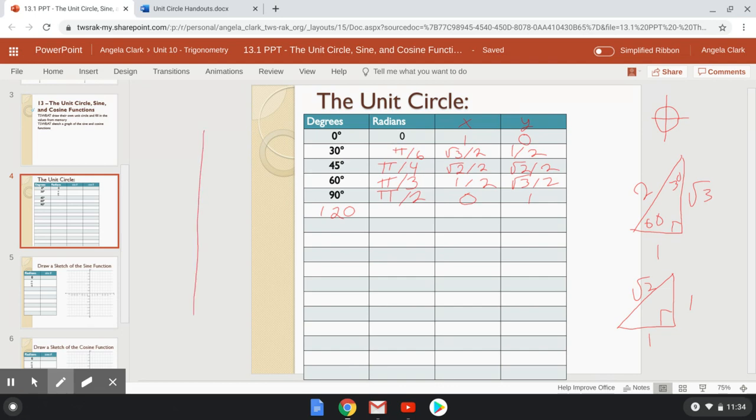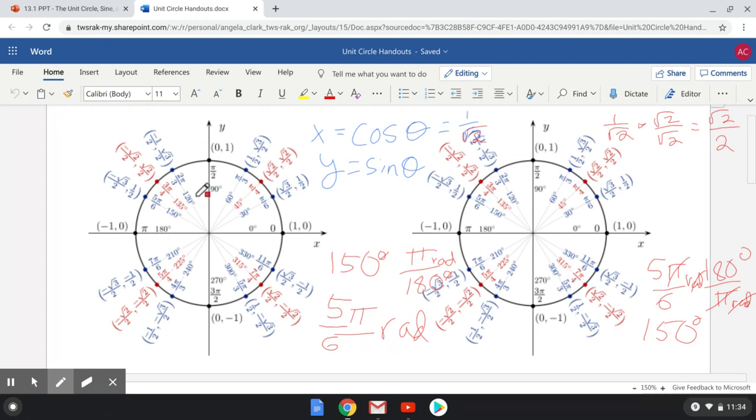Because if we look at the unit circle, I'll just go to the other page. If we look at this, right, the angle that we're measuring is always from the x-axis. So it's this angle, and then it's this angle. So 120 is actually the same angle as 60. 120 is the same angle as 60. So the numbers are going to be the same, but we'll just have a negative because we're in the negative x side of things. So all of the x terms are going to be negative because we're over here. But other than that, it's going to be the same as the 60.